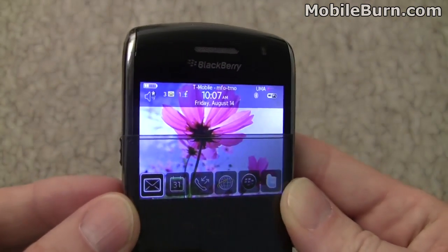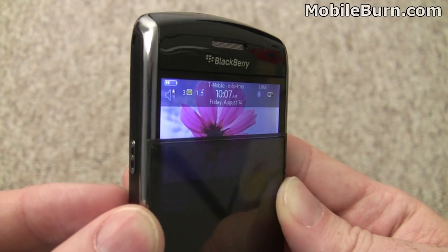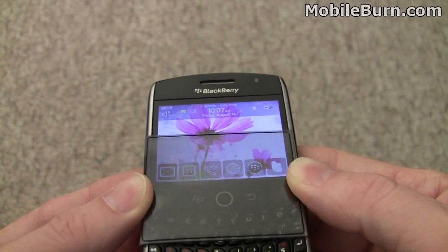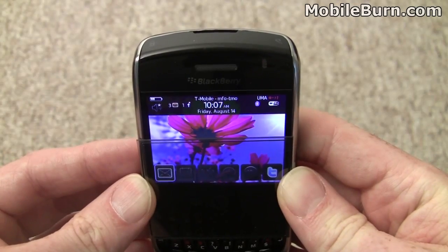Do that again in the other direction. You can see the menu at the bottom of the screen starts flipping away while the top half is still perfectly readable. We'll turn the other direction, and you can see that it's still pretty readable even at a fairly extreme angle. So it's meant to primarily work in the left-right orientation.